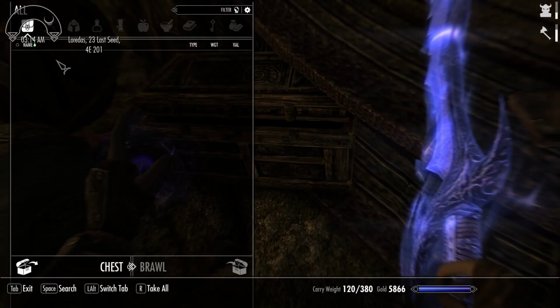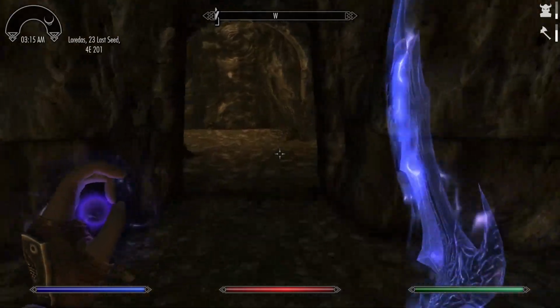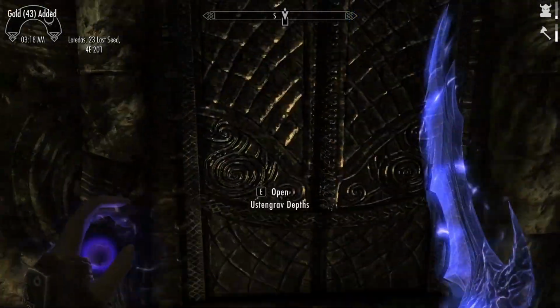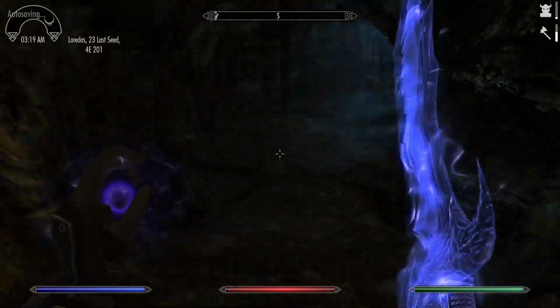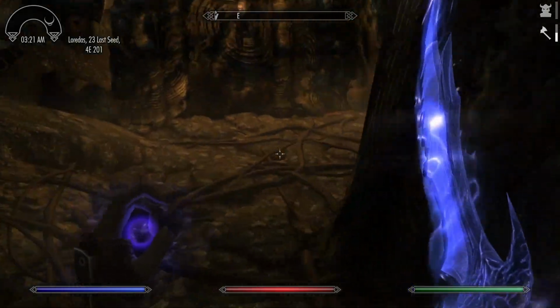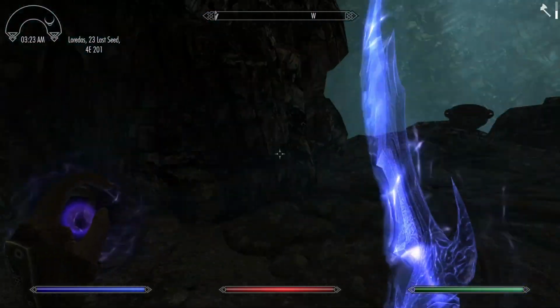What else do we have? Soul gem. Want all of that. Don't remember this dungeon phenomenally well. It's not like Bleak Falls Barrow where everyone does it like 7,000 times because you're kind of crowbarred into that direction and everyone's done it. Right, okay, and yeah, this is the one I thought it was. So we will continue to head around here.